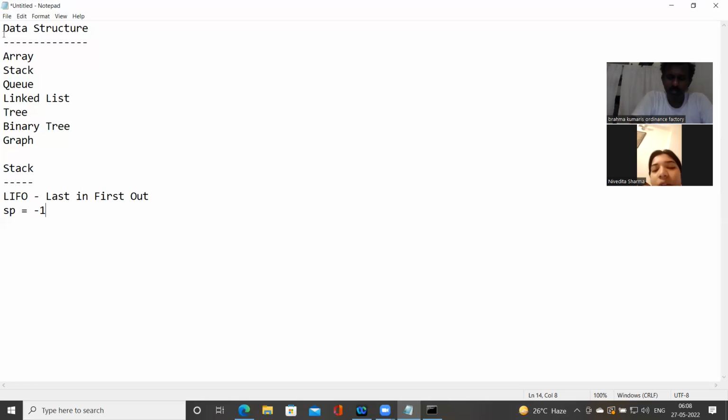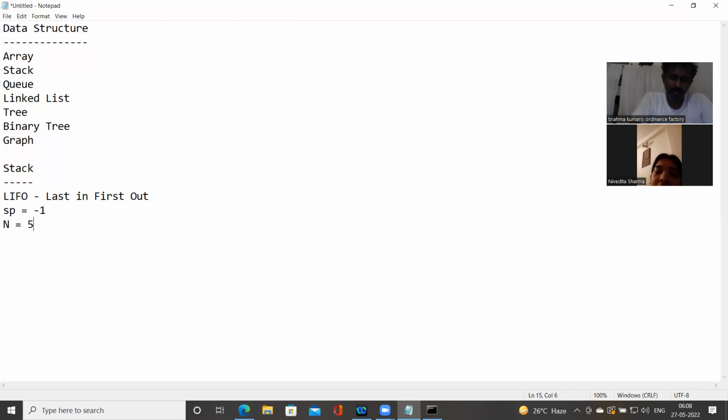Now we are assuming our stack is of size 5. So we'll keep n, where n represents the size of the stack. Totally, it can hold 5 elements, but basically it is an array, so it will store elements from 0 to 4.